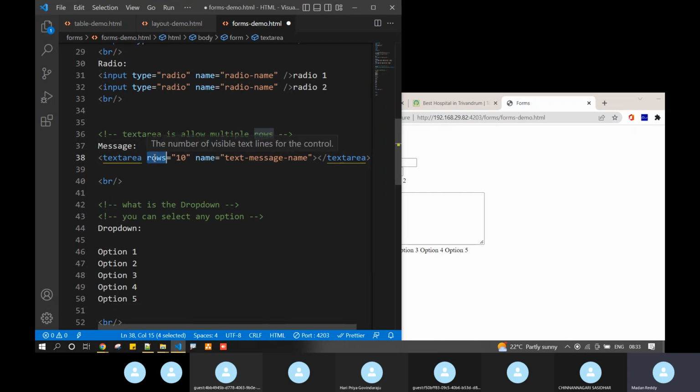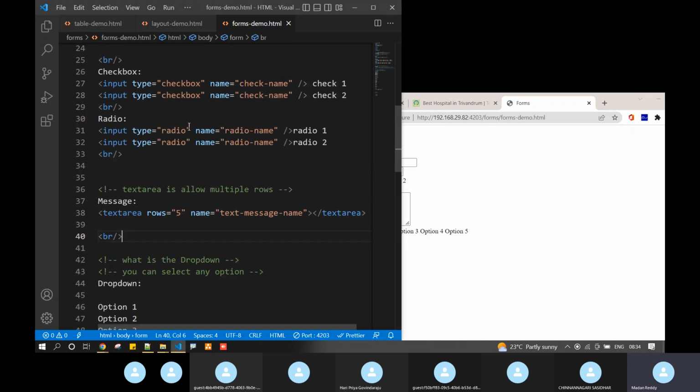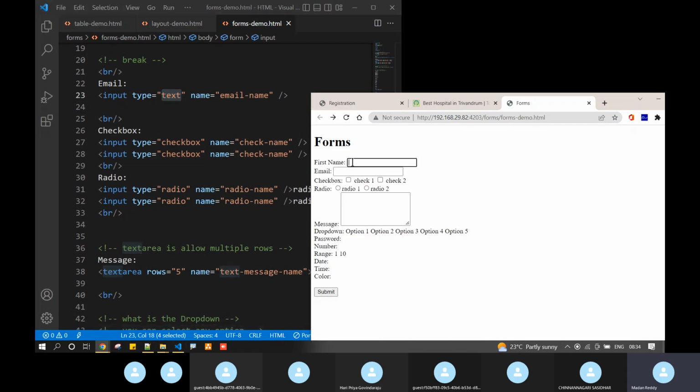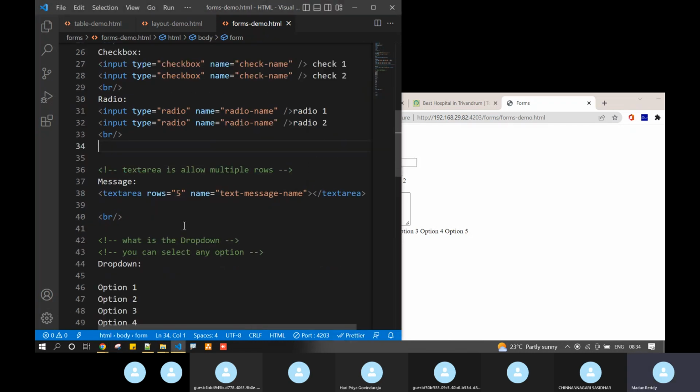Rows is the attribute property, and based on the rows I can apply this. If I say 5, it will allow 5 rows. But in the text box, the input type text always allows only one row. If you wanted to configure multiple rows, you should select this element.